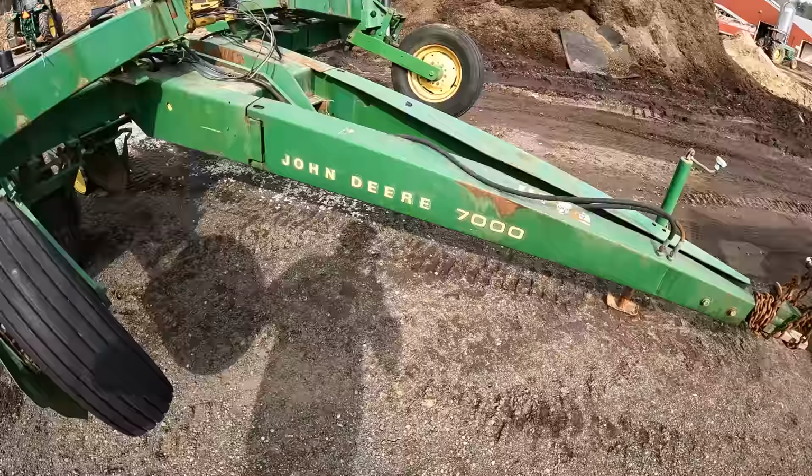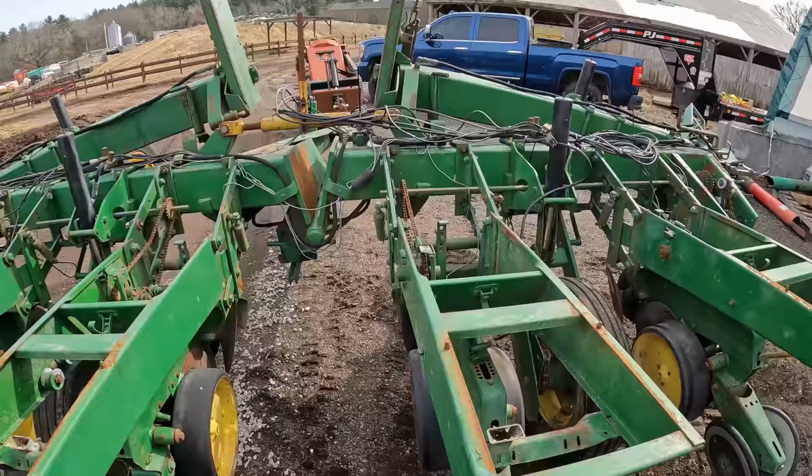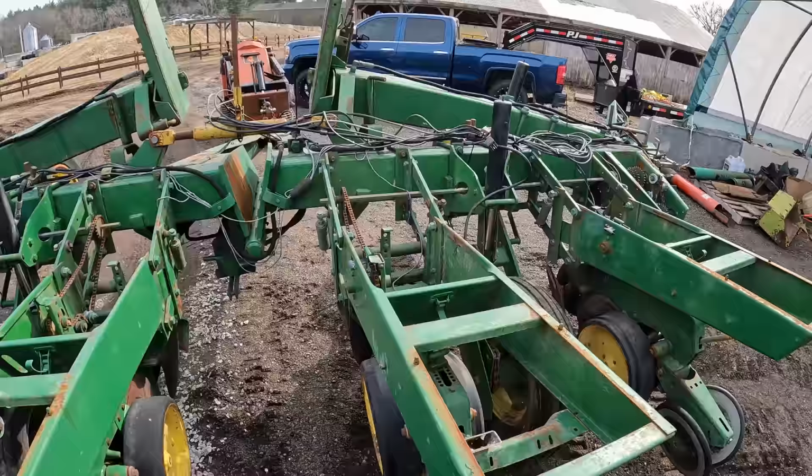Okay, those of you who are new to the channel, I picked up on the online bid what we thought was an 8-row front fold, 30-inch row. Turns out it's a 36. So we got to do a little bit of modification on this. Nothing too crazy. Okay, it's a little bit crazy, but it's doable.